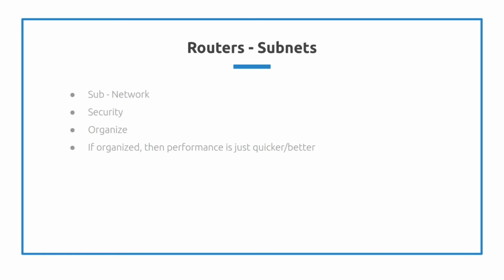Onto subnets. Think of subnets as a subnetwork. You want to divide the networks up to have more organization. In a way, subnets are analogous to VLANs because of their security, organization, and partitioning. One big difference is that subnets operate on layer 3, whereas VLANs mostly operate on layer 2. And as usual, if networks are organized, it allows them to perform better and have data delivered more quickly.